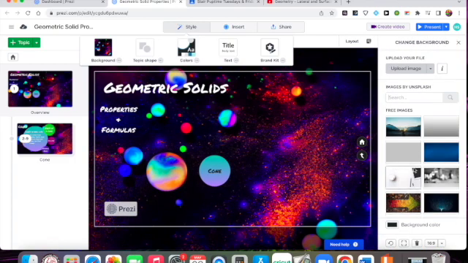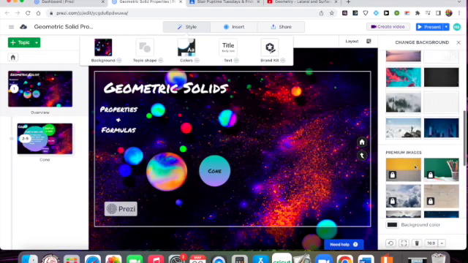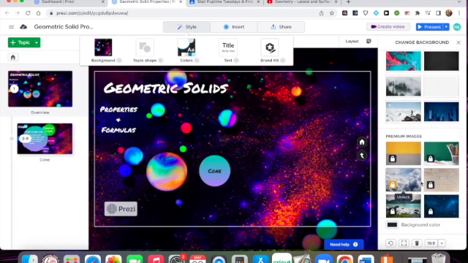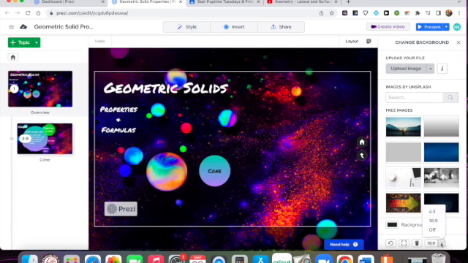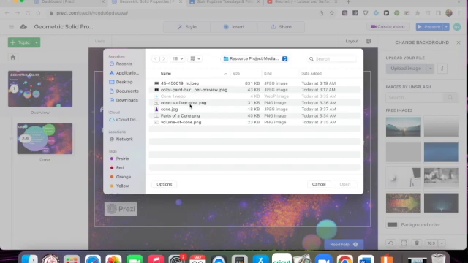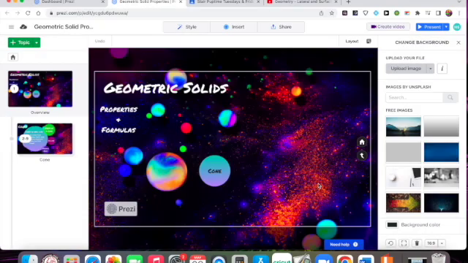I'm going to click that background. There are a few free backgrounds. Anything with a lock is something that you have to pay for. You can also change your screen ratio down here. It is set up for widescreen, so that's 16:9. I went to upload image and upload from the computer, and I chose one that I got off Google. I thought this one was really cool because it was colorful. And then I did pick my first topic.